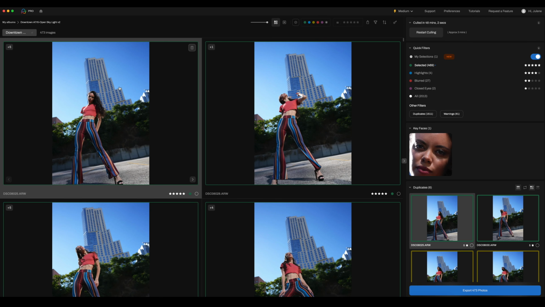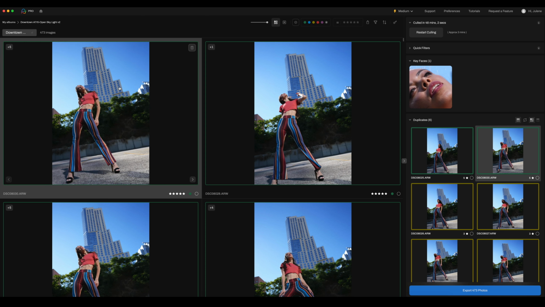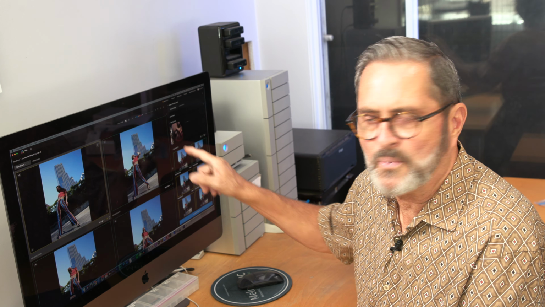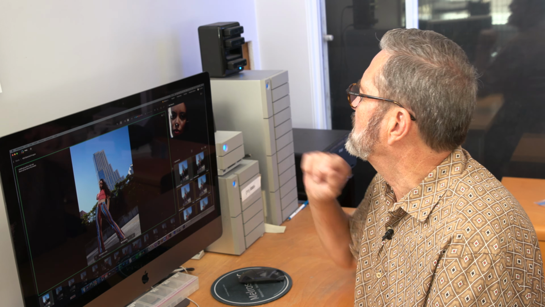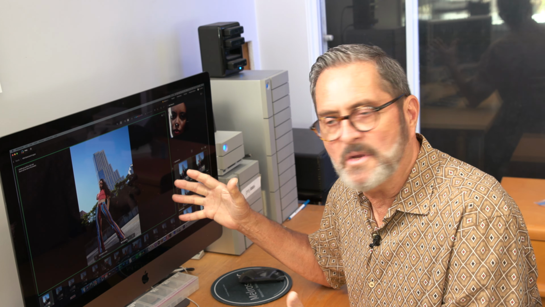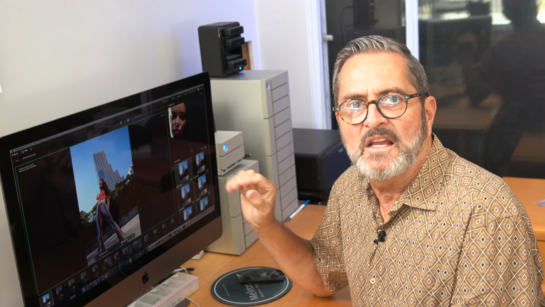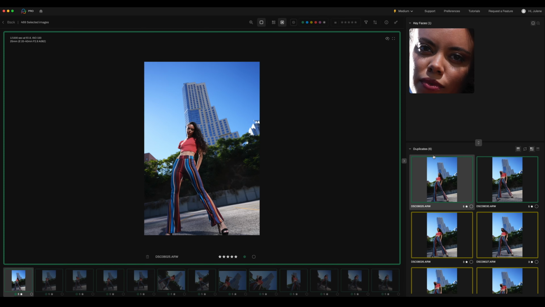So I started doing that, and I would use the period here to just go through the images in the group, and I'd go back and forth going, you know what? I'm pretty pleased. I do love the fact that it brings this up here in the corner. If I double click on this, I get this large view. I can see the important face. It's called key faces. I see the important face in every image. I can see if it's sharp, if she's blinking, and of course the one they chose, she is sharp, she's not blinking. So seeing that face is really helpful for me.